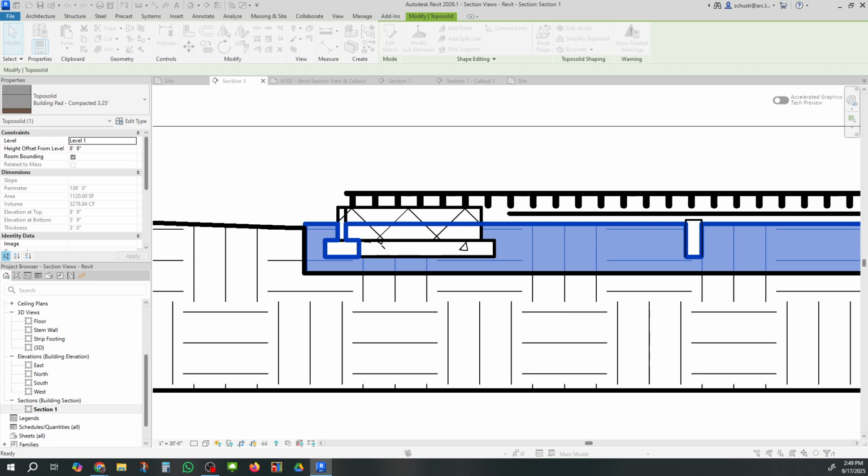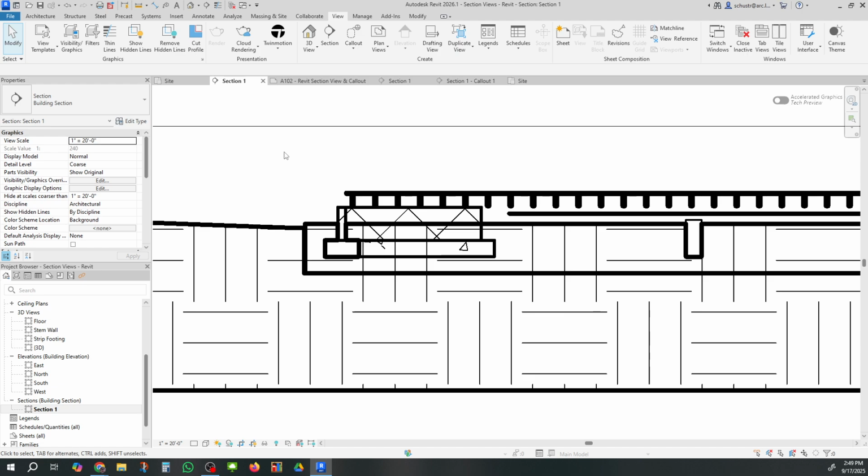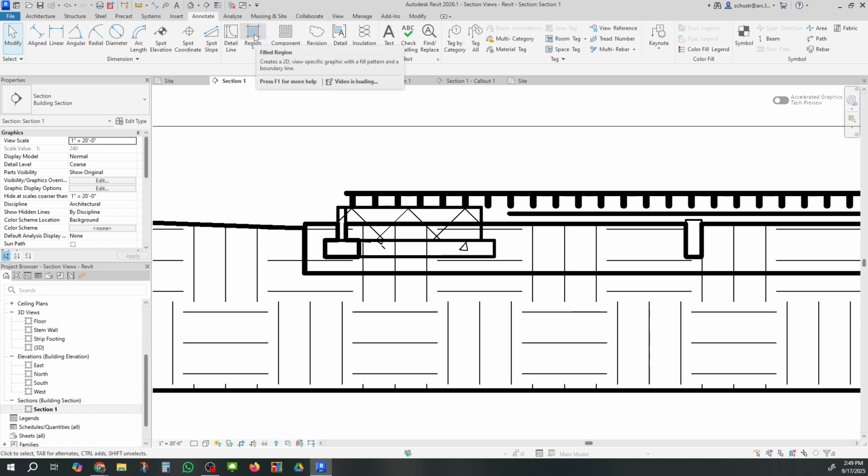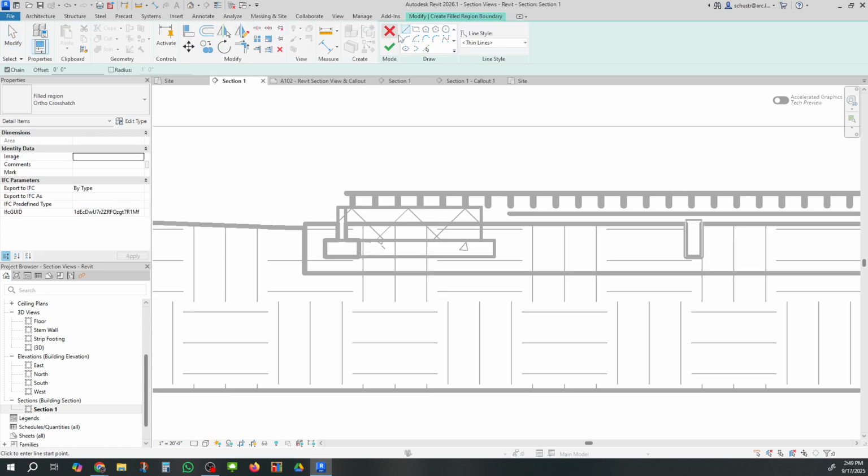Okay, but I like it because my structure is all right there of what that's in there. So it probably is best. You could change that, but I'm going to go ahead and go into annotation and make that a region and just mask that all out.